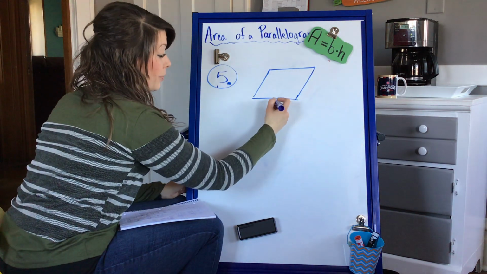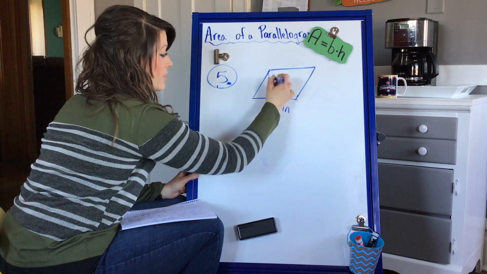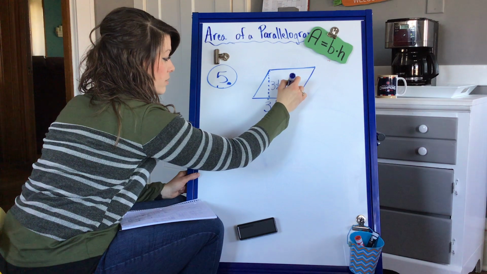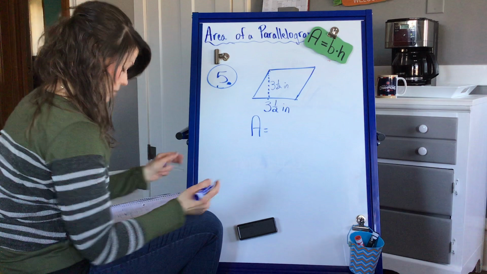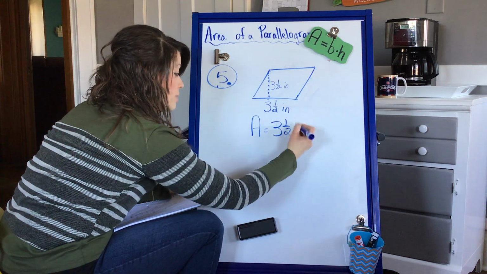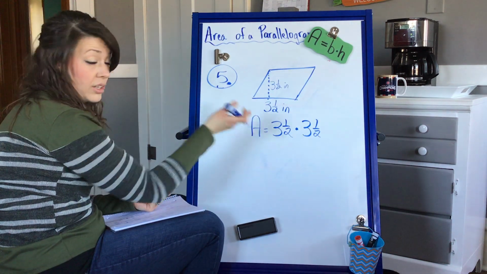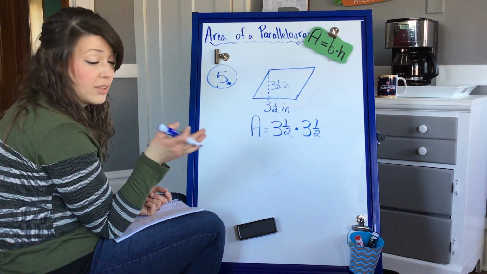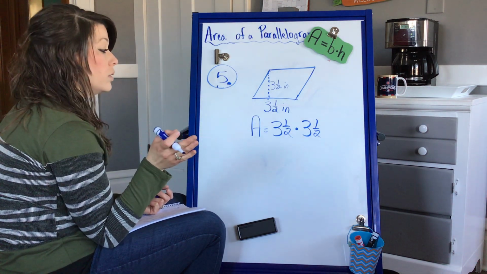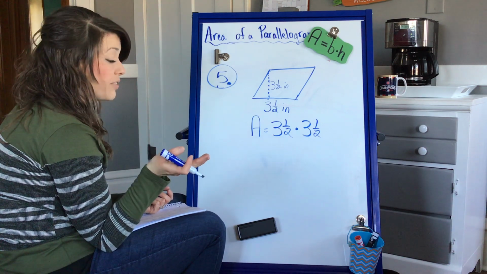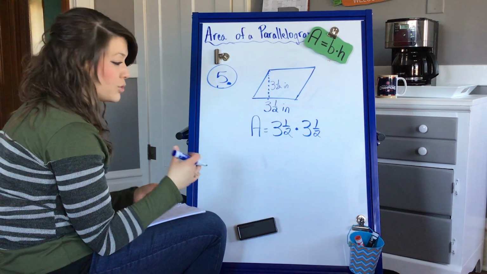Okay, so on this one, your base is going to be 3 and 1/2 inches, and then your height is going to be 3 and 1/2 inches. Okay, so area equaling 3 and 1/2 inches is my base times 3 and 1/2 inches, which is my height. Again, this is nothing hard. Now some of you might say, I know that that's 3.5, I'm going to convert them both to decimals and do it that way. If that's what you want to do, that's fine. If you like fractions and you'd rather keep them as fractions, that's fine too. I'm going to show you so you know how to do math with fractions.